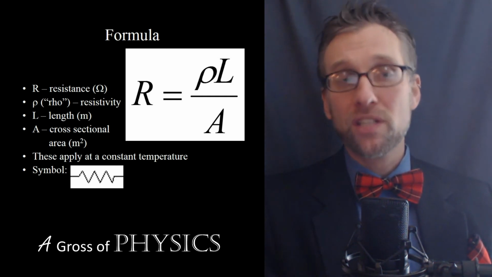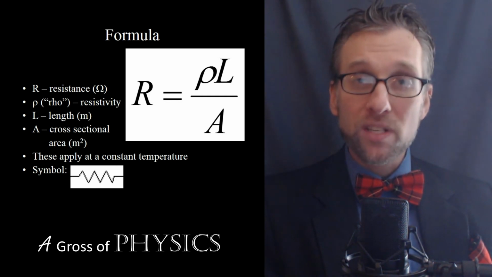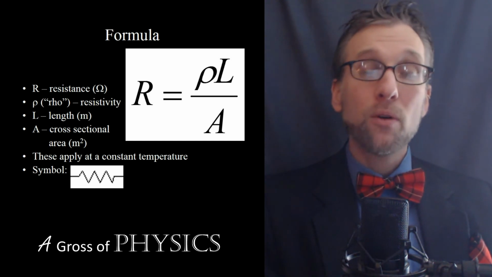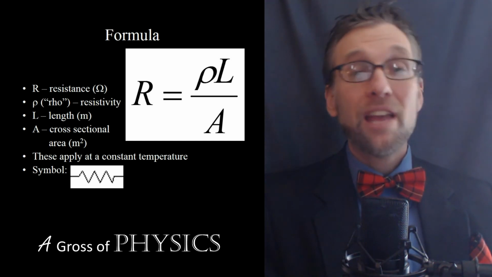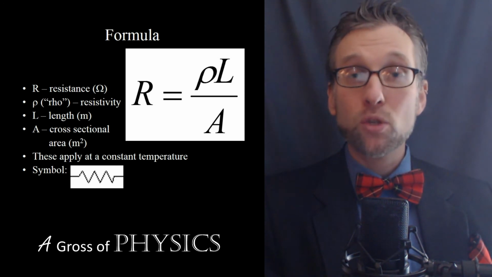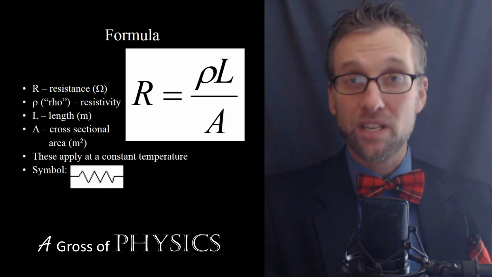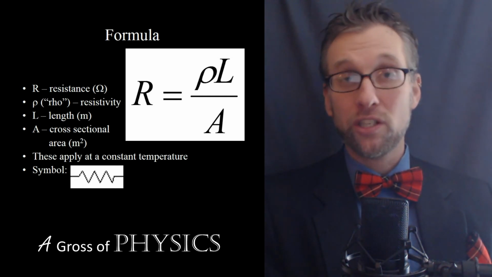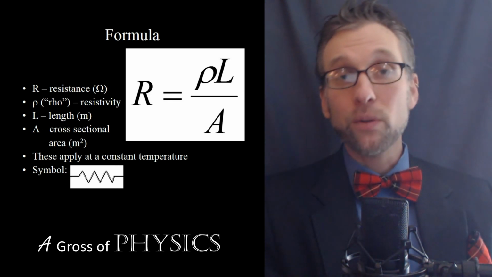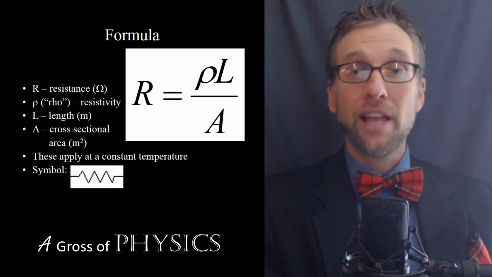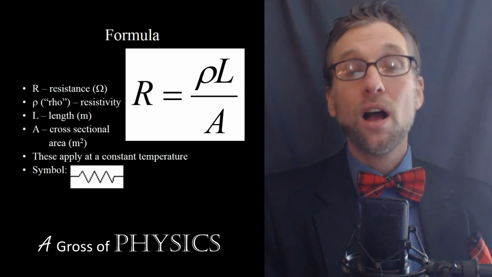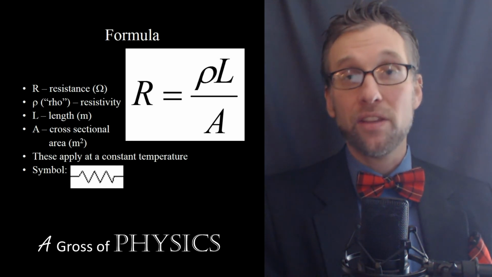Now we have a number of different resistors. We have a standard resistor. We have variable resistors that can change. Those are typically potentiometers. If anybody has a dimmer switch in their house, as you turn the dimmer switch, that's going to adjust the total resistance, and that will change the voltage that's sent to the lamp. As the voltage changes, it will affect how much brightness the lamp exhibits, and we'll be able to see different values for the brightness based on the resistance.